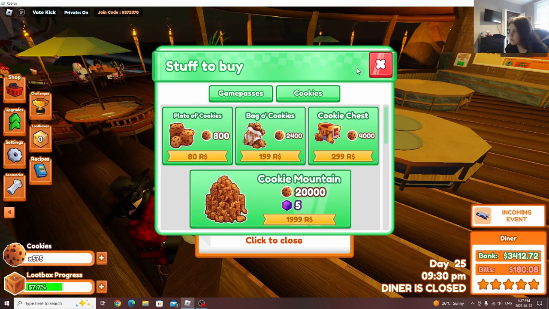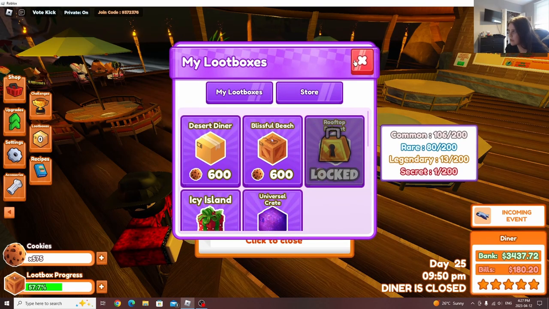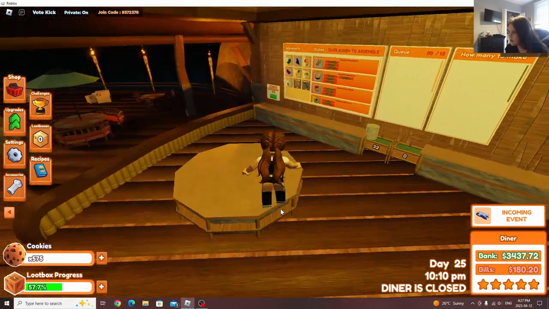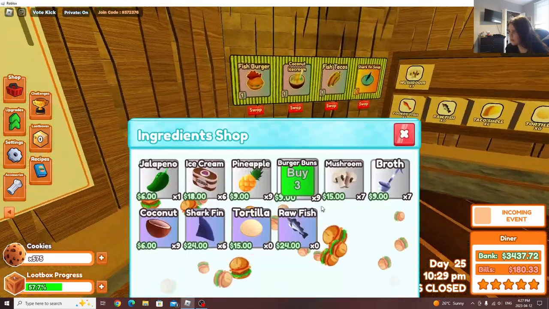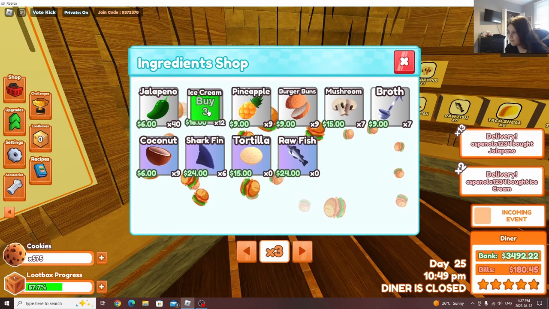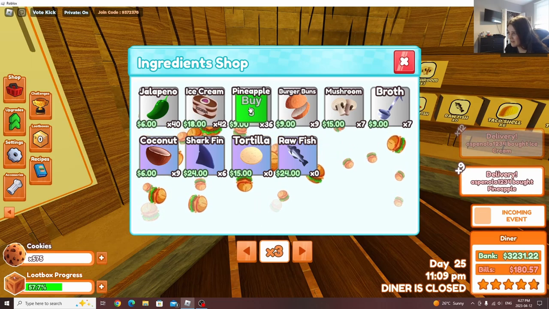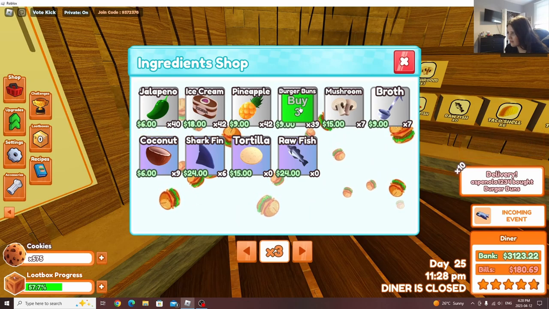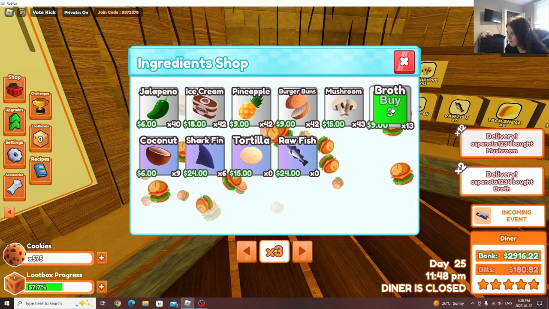How much do I need to buy a loot box? Store. 600? Oh, I have 600 as well. I'll buy it too. I only have 575. I have seven. Bro, look how much money we have. Oh, it's going up too. I can just go down because I'm buying a bunch of stuff. That's chill. You're done. I'm trying to make it so it'll last us an entire day without having to buy anything.